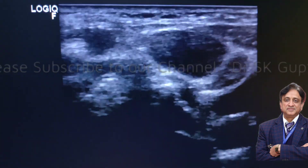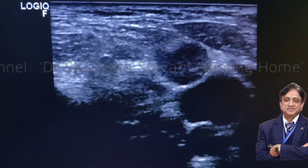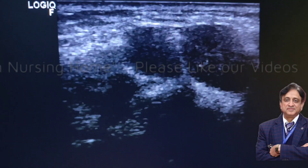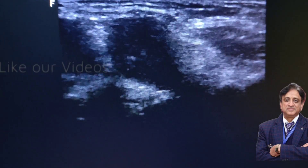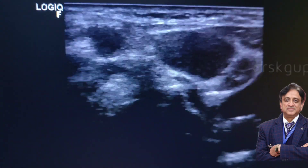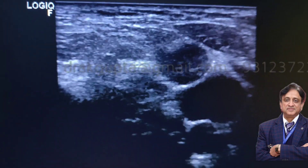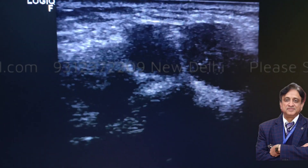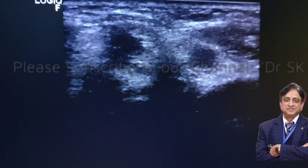Matted lymph nodes are characteristic of tuberculosis. We find there are multiple lymph nodes one after the other — all the lymph nodes may not be caseating, but there are multiple lymph nodes with a hyperechoic center. The whole cervical upper group is having multiple lymph nodes. These days caseation is not very common because patients come early, but because she has come after nearly 2 years of disease, many lymph nodes have caseation and cavity formation. In an endemic region like India, the first diagnosis has to be tuberculosis.